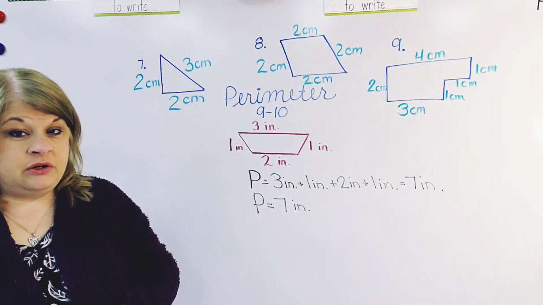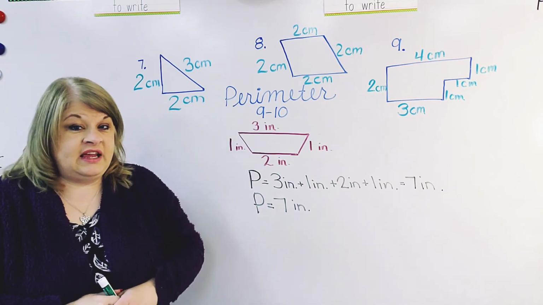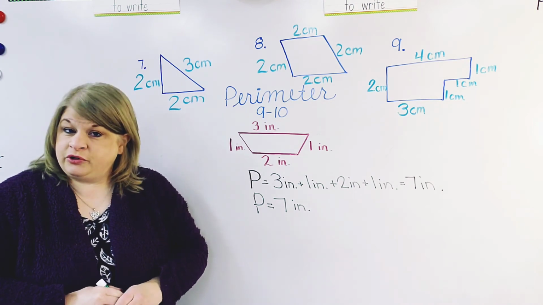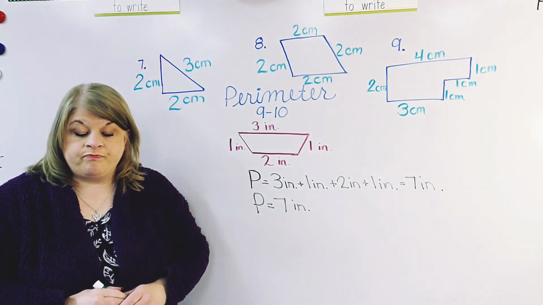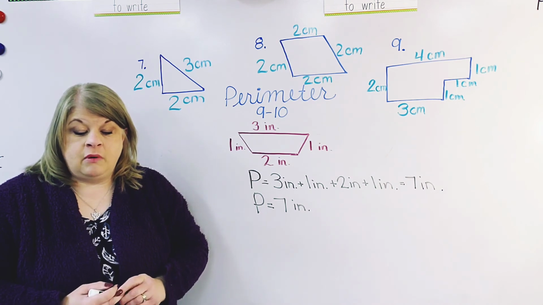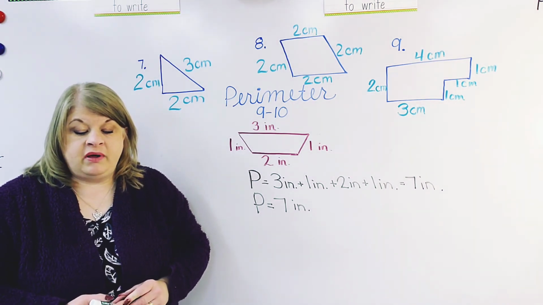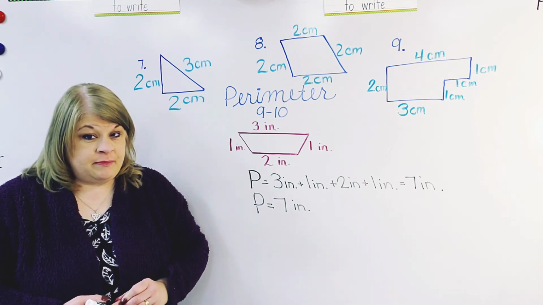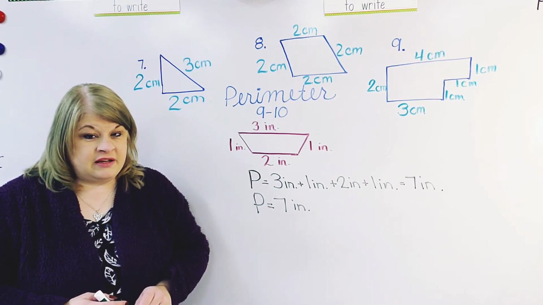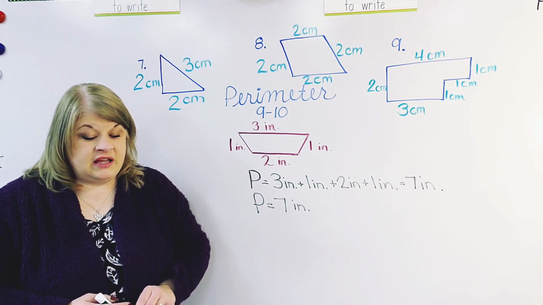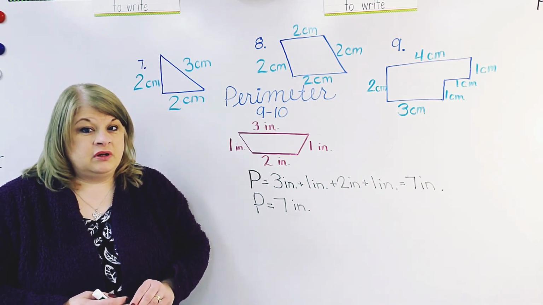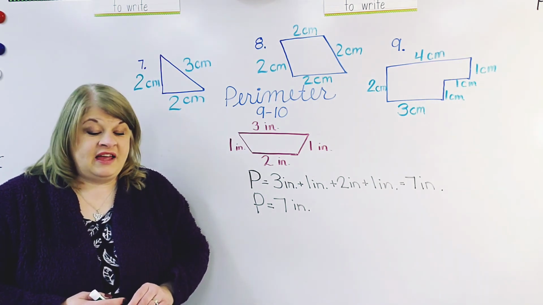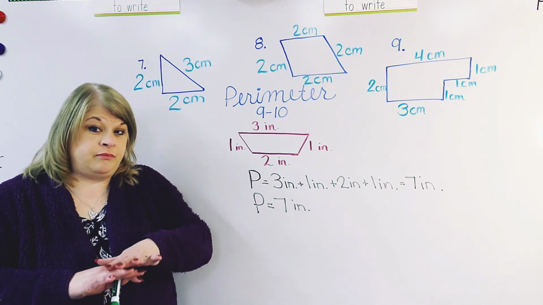I do want to point out to you numbers 10 and 11. So if you could take a second and pause from what you're doing, because I want to show you 10 and 11, because there's a couple clues in there that you need to see. All right, look at number 10. Matt has a square picture that measures 10 centimeters on a side. Guys, the shape is given you there, right? Circle the name of that shape on number 10. What is the name of that shape? Square. Do you know how many sides there are on a square? I hope so. Each side is 10 centimeters, so you're going to figure out the perimeter.